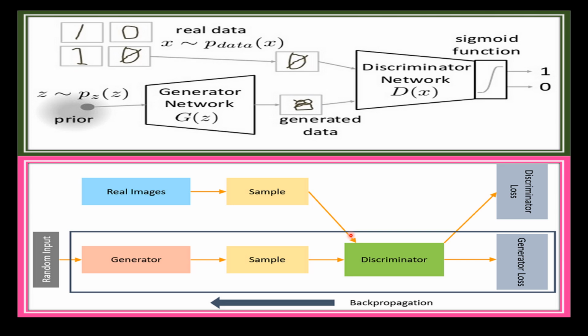So during the training process, the generator and discriminator networks compete against each other. The generator tries to produce convincing policies that the discriminator cannot tell apart from the real policies, while the discriminator tries to accurately identify real and generated policies. And over time, the generator improves its ability to produce high quality realistic insurance policies, while the discriminator becomes better at recognizing generated policies. And by training GANs on a large data set of insurance policies, insurers can generate new policies tailored to their specific needs and custom requirements.